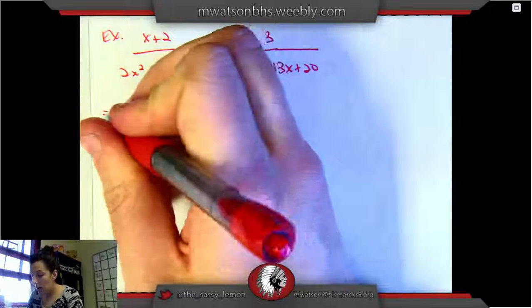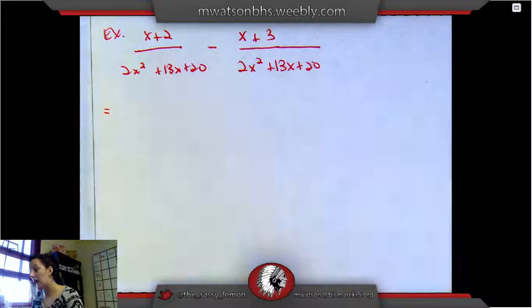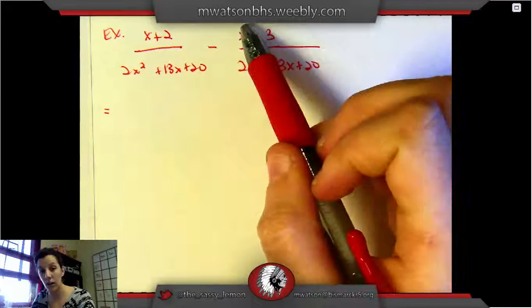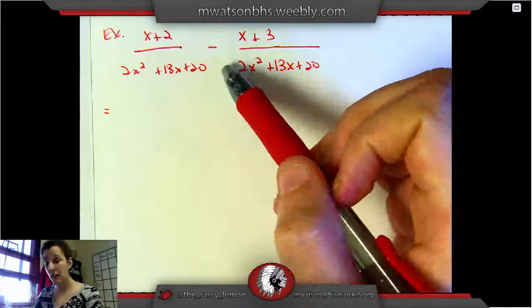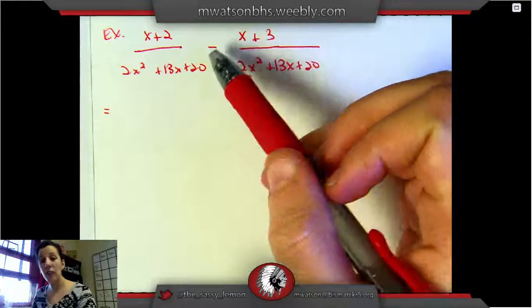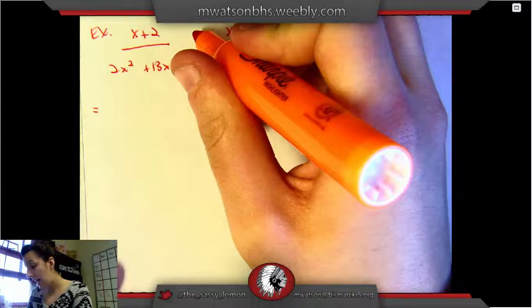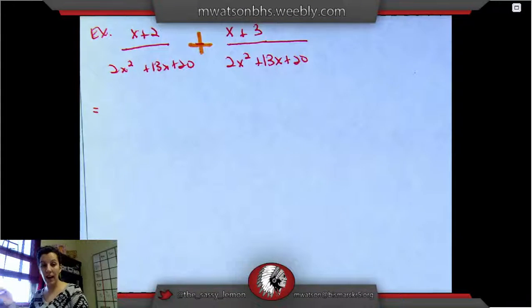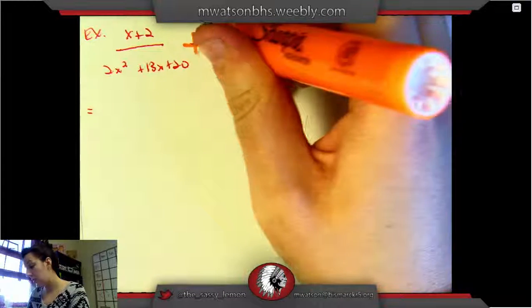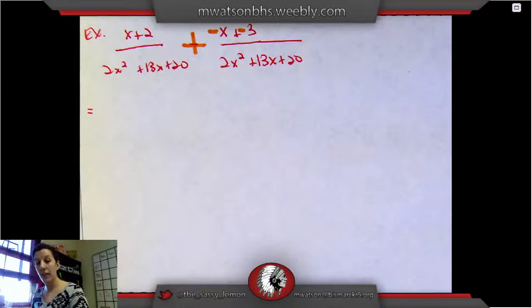So first of all, let me show you how to deal with the subtraction sign, because a lot of students will mess this up. Whenever they combine the numerators, they accidentally only subtract the first term. But really, when you're subtracting a fraction and there's a quantity, you have to distribute that negative. So grab a highlighter, and I want you to highlight that minus sign, change it to a plus, and we're actually going to distribute the negative, which means change the sign on the other terms. And it only gets distributed to the top.